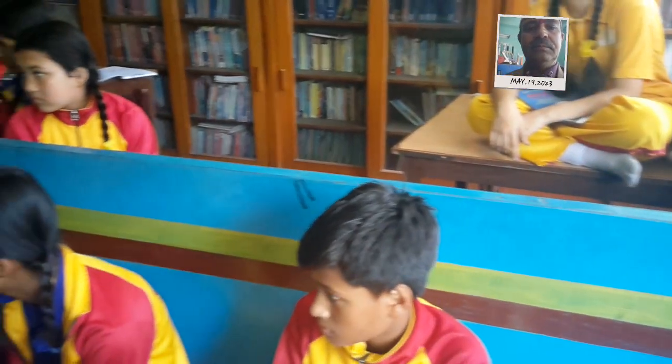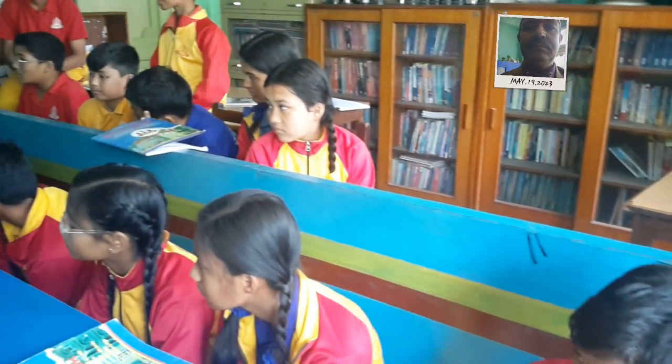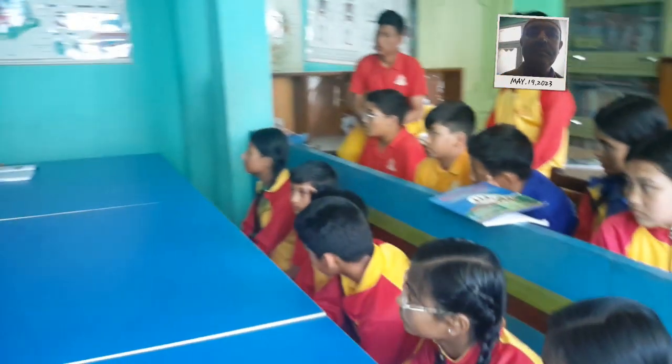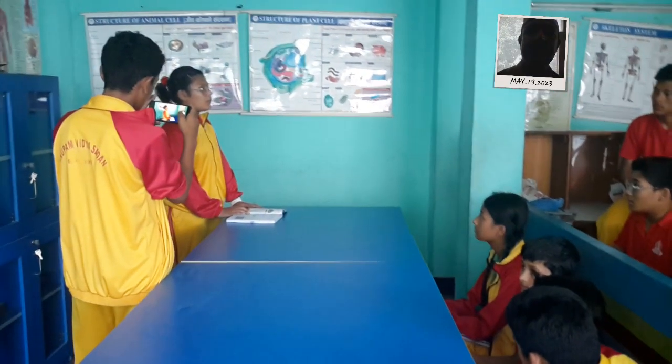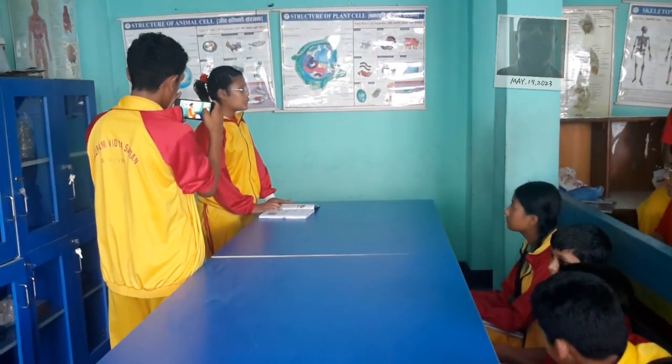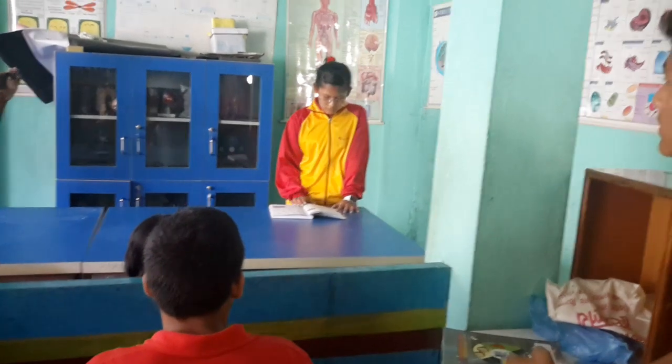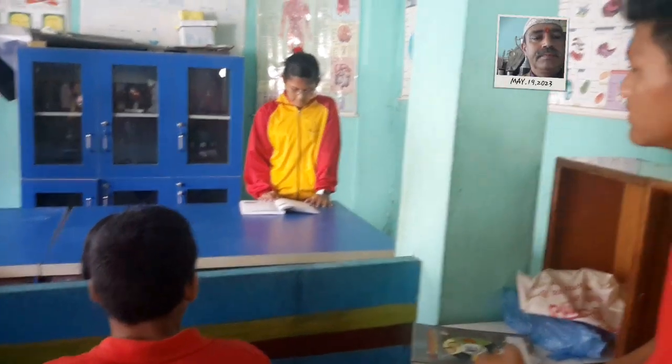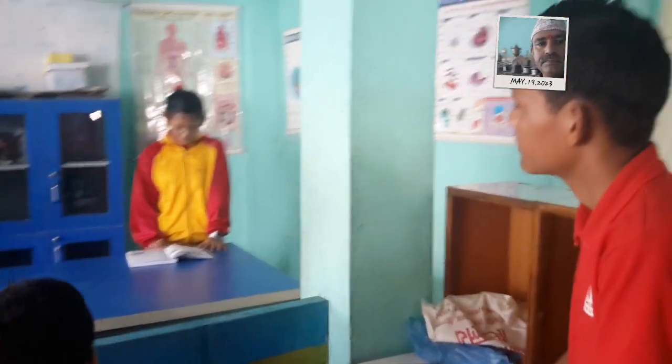Systems, and systems combine to form an organism. In this way, a plant cell is combined into the tissues of a plant, and tissues of a plant help in the combination form of... Plant cell is different from animal cell.